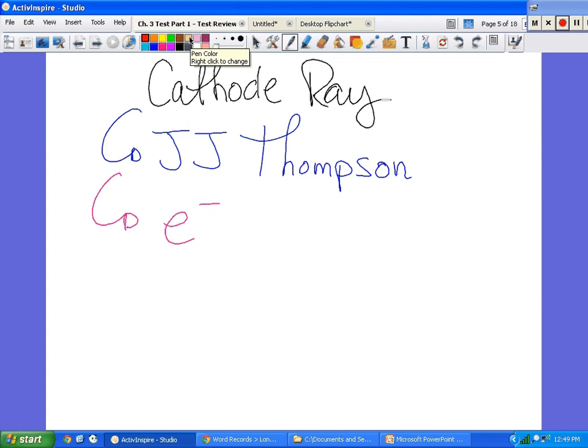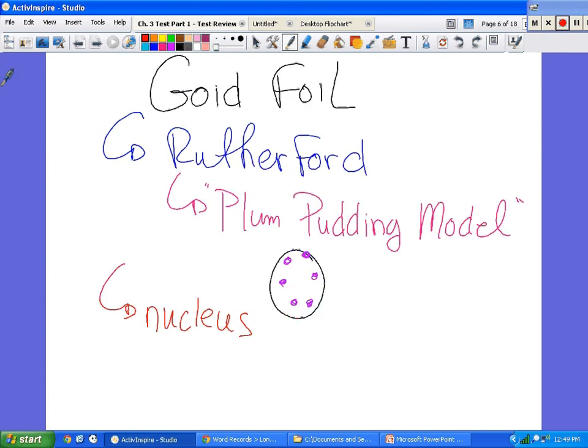Gold foil. Rutherford. It discovered the nucleus. Now, I know we haven't said this one, this weird thing right here, this plum pudding model. This is what Thomson said an atom looked like. He said it was this little ball, okay? It was literally a ball, and it had all these electrons stuck on the outside of it, okay? So imagine a beach ball with a bunch of little things stuck on the outside of it. That is what he thought atoms looked like. Is that true today? No, that's definitely not right. But again, for what they had technology-wise back then, that was a decent idea, I guess. Okay, so gold foil Rutherford plum pudding model. Again, you won't have to know that, but it helped discover the nucleus.